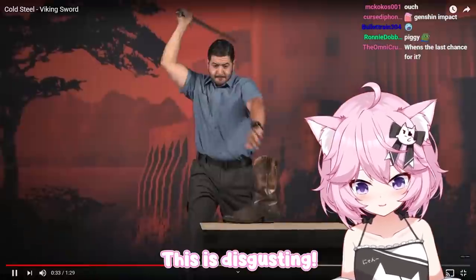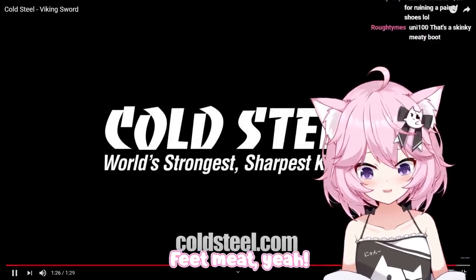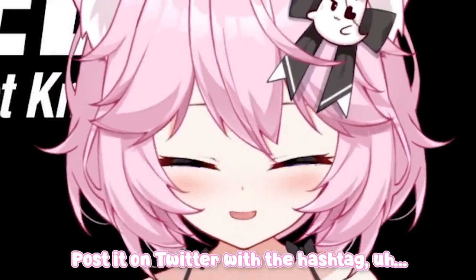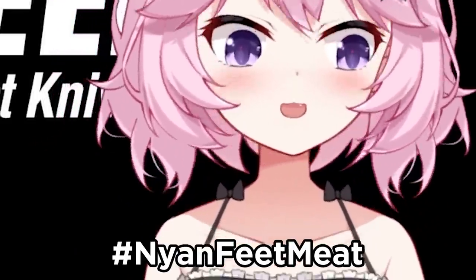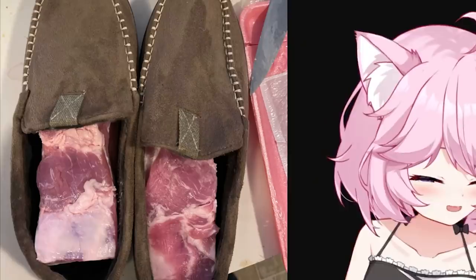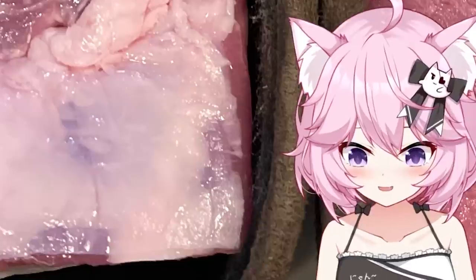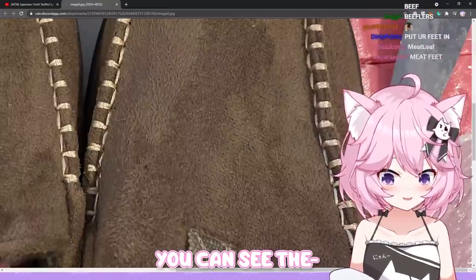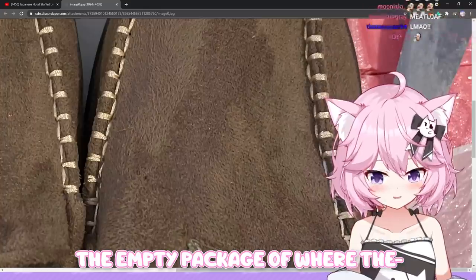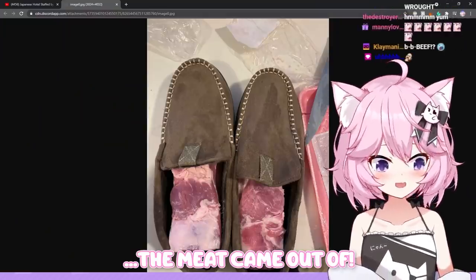This is disgusting. Why? That is just disgusting meat. Feet meat, yeah. Post it on Twitter with the hashtag #ManFeetMeat. What is this? You can see the empty package of where the meat came out of it.